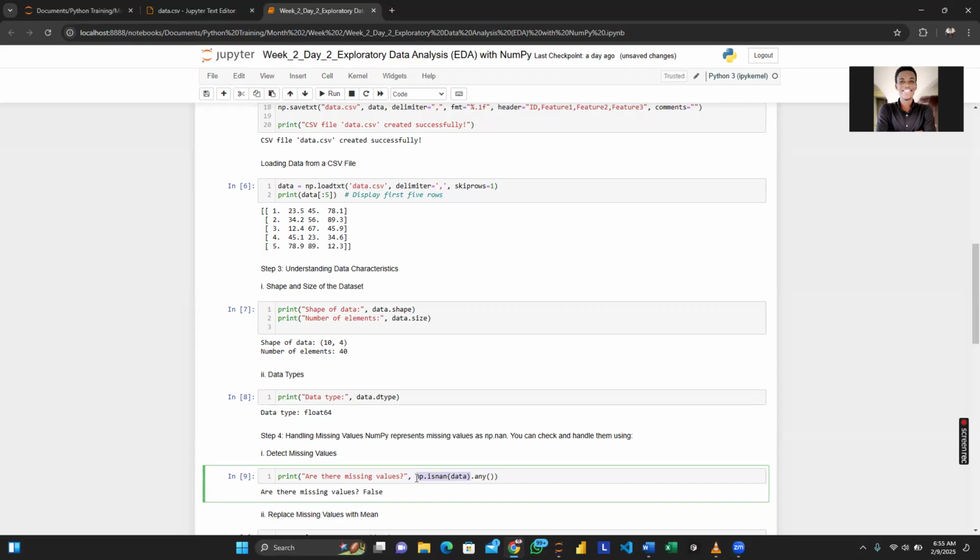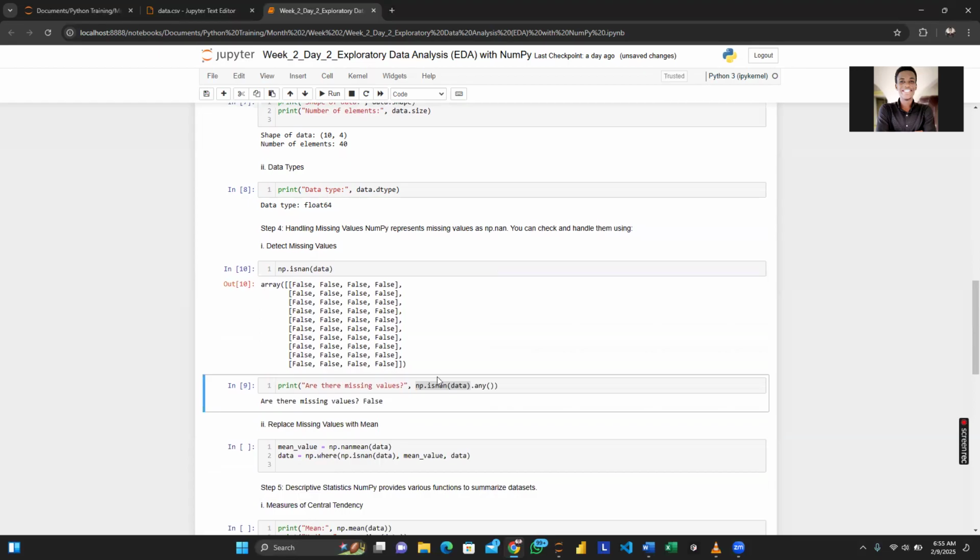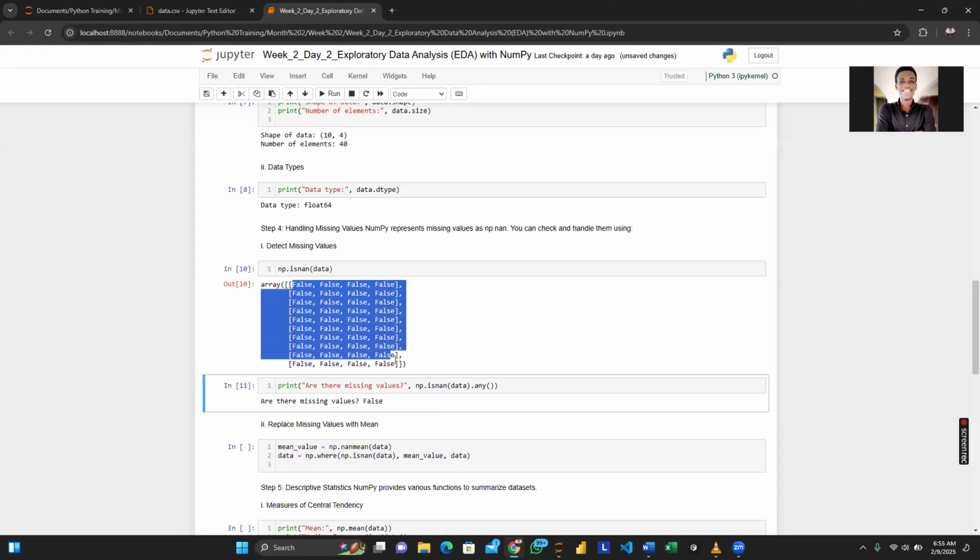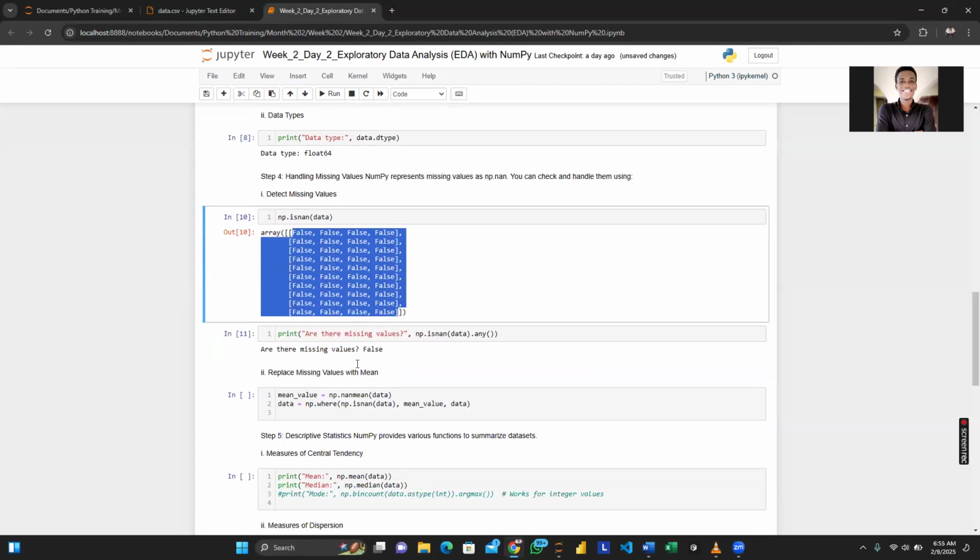Let's take this and come up here to see what I'm explaining. If you run this, it will display false for all. But to get a wholesome response, you use .any, so if there is any, please display it to me. It goes through, realizes there's none, and prints false, false, false for each and every one of them.